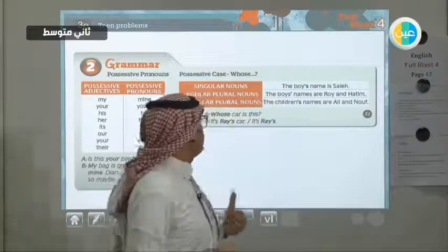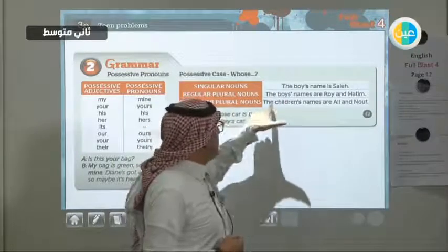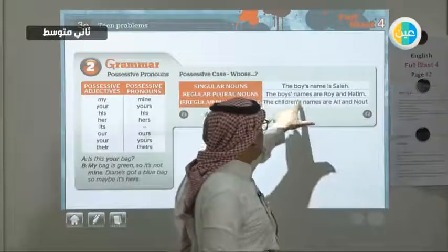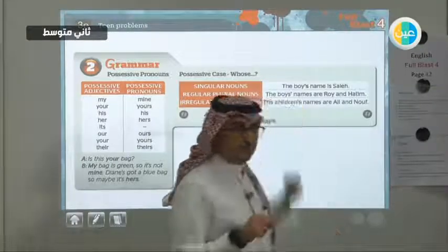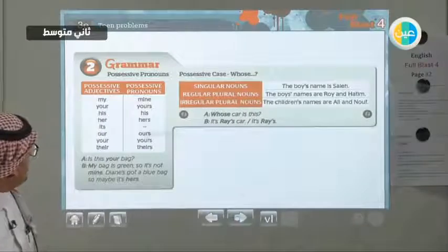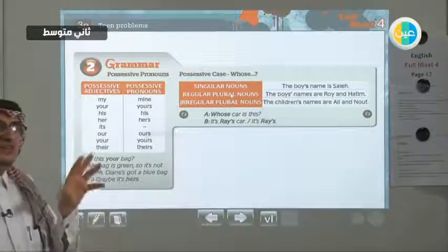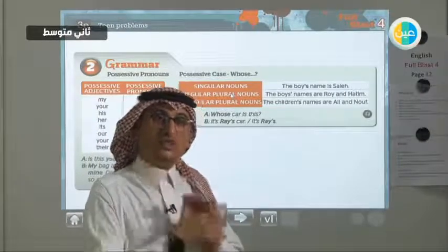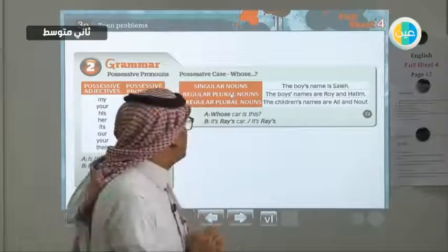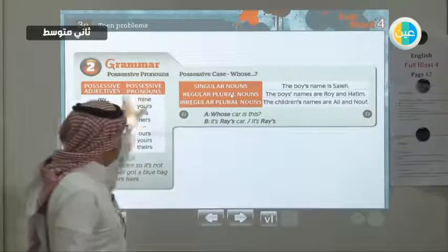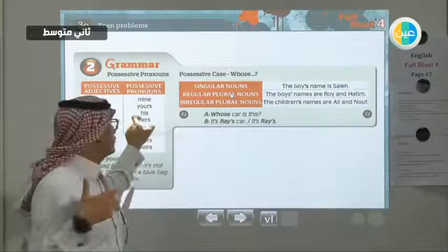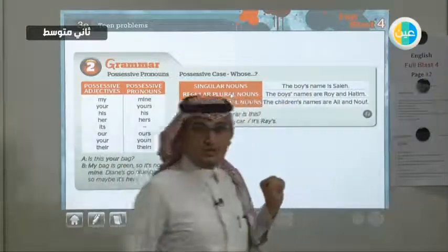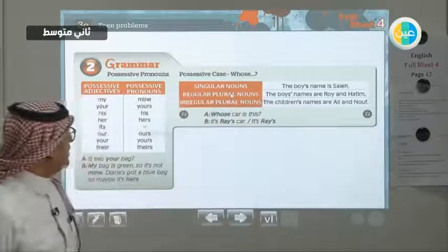في الحالة هذه إيش أسوي؟ Irregular plural nouns. The children's names are Ali and Nof. لاحظ أن هنا أضفت الأبوستروفي وأضفت الاس. Okay. So that's the way of using the possessive case. استخدم البوسيسيف كيس هنا لما يكون عندي سؤال عن الملكية، وغالبا السؤال هذا يبدأ بكلمة whose. الإجابة راح تكون باستخدام ضمائر الملكية هذه possessive pronouns mine, yours، أو طريقة أخرى أني أضيف الأبوستروفي والاس للاسم اللي أتحدث عنه أنه يملك الشيء هذا.